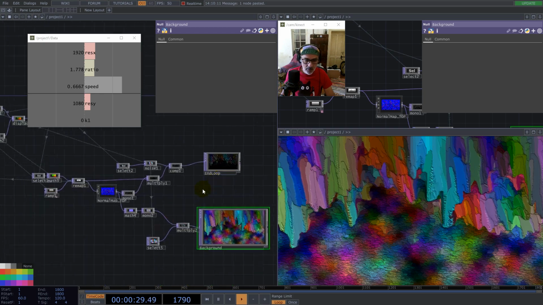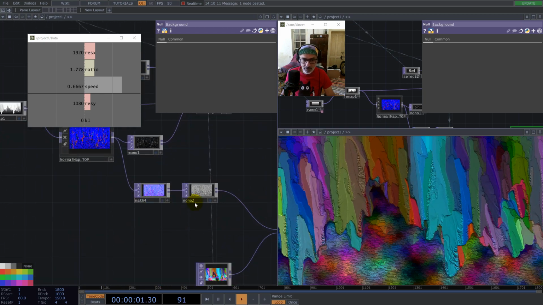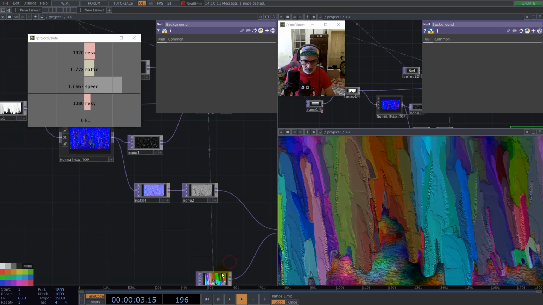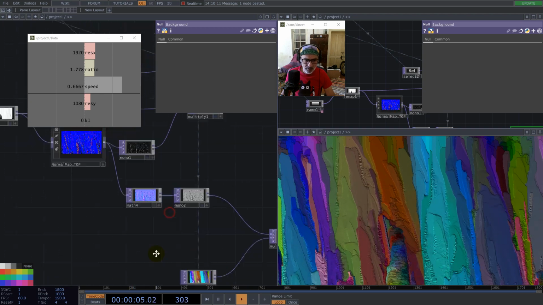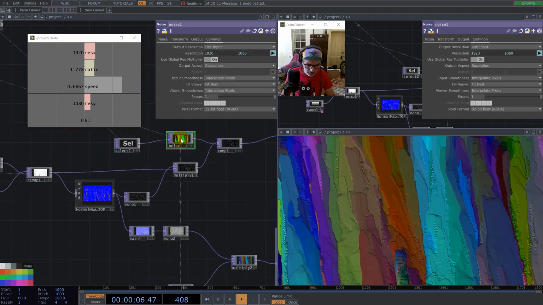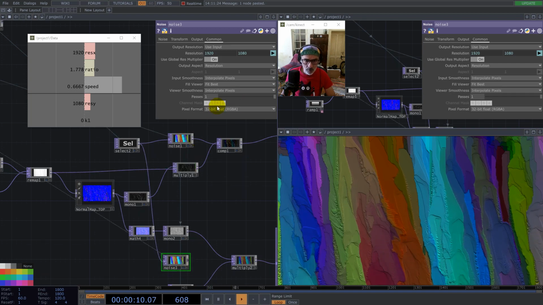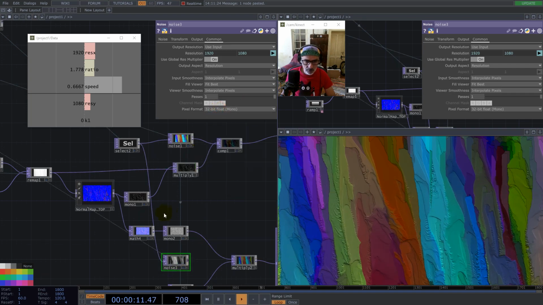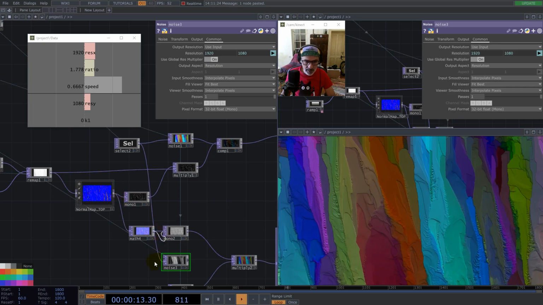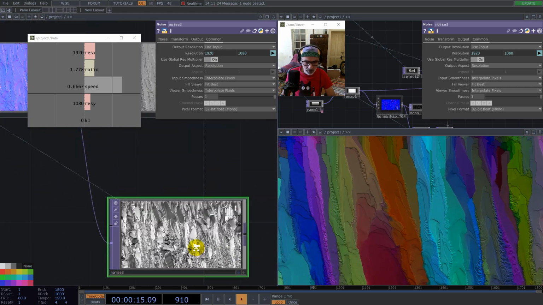And what else can we have here? Maybe a noise. What if we take a noise? Let's copy this one. It should be monochrome. So 32 mono, and it's based on some normals.